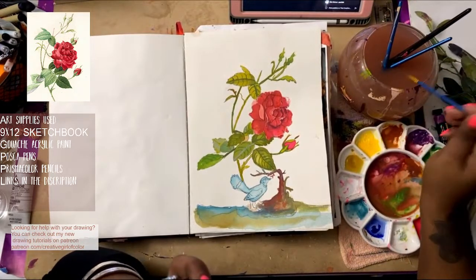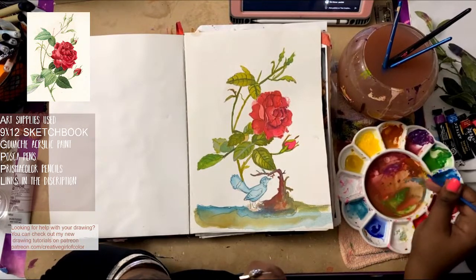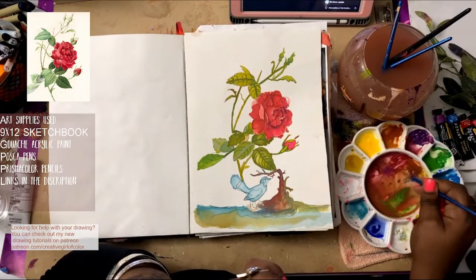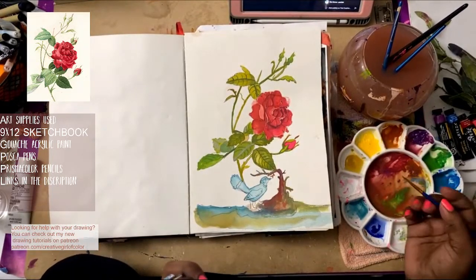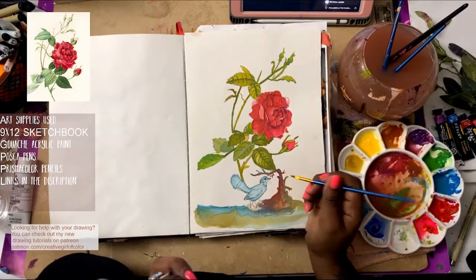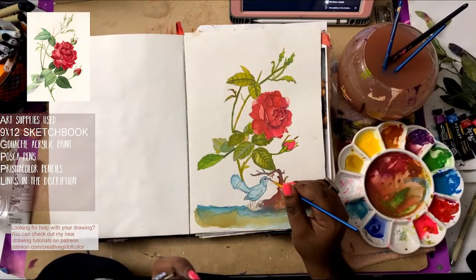All right, let's put. His eye is really small, so I'm not going to worry too much about the eye. Can't really see it. I'm just going to put a dab. Can't really see the eye.